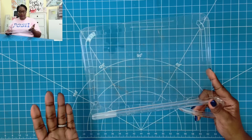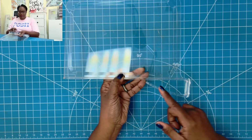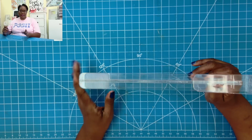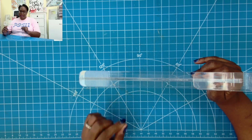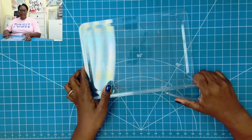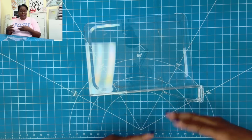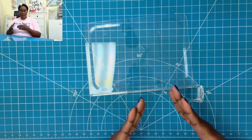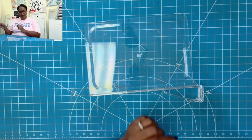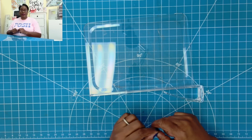So, what is this? This is actually designed for closet organization. You have this piece right here at the bottom that will clamp onto the shelf in your closet. And as far as I know, it's designed to work with the solid shelving and not the wire shelving. So it will grip onto that, and you can use it as a divider between shirts, shoes, purses, and other items that you might have in your closet. It is a great little system to help you keep everything in its place in your closet. So if it works for the closet, then shouldn't it work for the craft room?